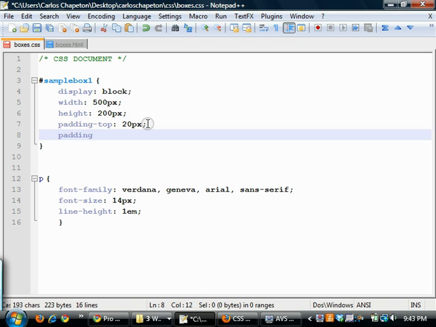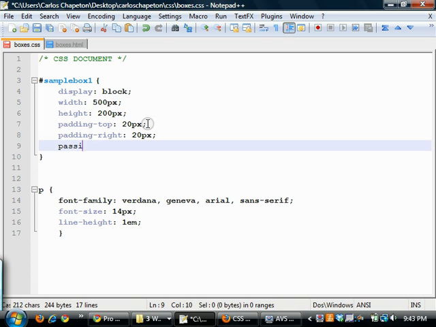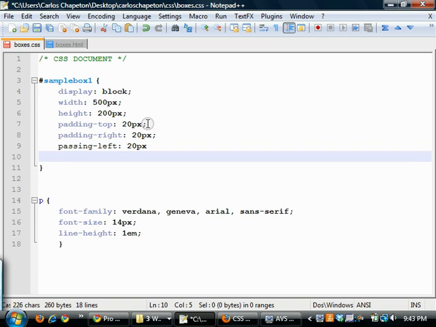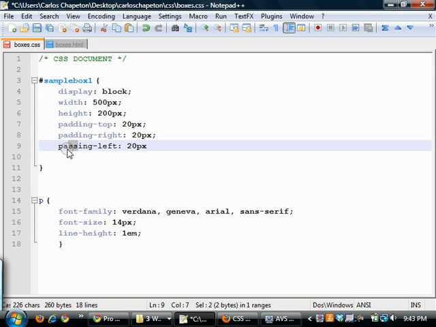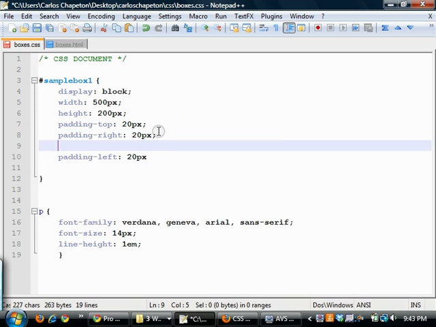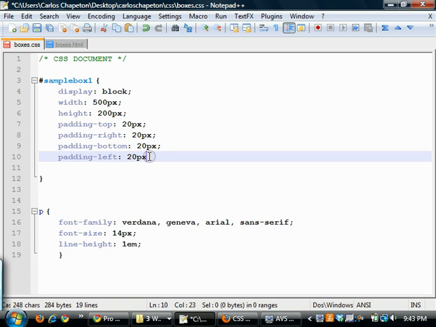Next would come the padding on the right, and the order I'm writing these in is clockwise, from top all the way around to the left. So padding-right would come second, and we'll stick with 20 pixels, why not? And then the padding on the left will be 20 pixels. Oops, that's padding. Okay, and actually I forgot one, padding-bottom comes before that. Again, it doesn't matter what order you write them in now, but it will when we go shorthand here in a second. So, top, right, bottom, left. Okay, just remember that. Top, right, bottom, left, clockwise.